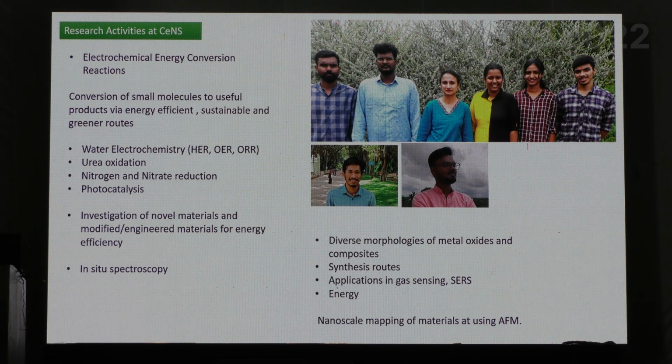Another area of interest in my group is also atomic force microscopy, using which we can look at the local properties of materials. You have a high resolution tip, which acts as a high resolution probe to look at different aspects of materials, but you cannot look at any kind of material. It has to be possible to put it under the microscope, and it needs to have a smooth surface as well.